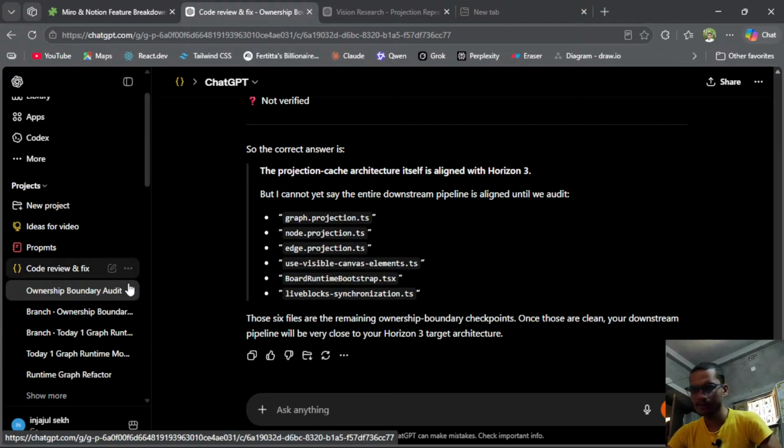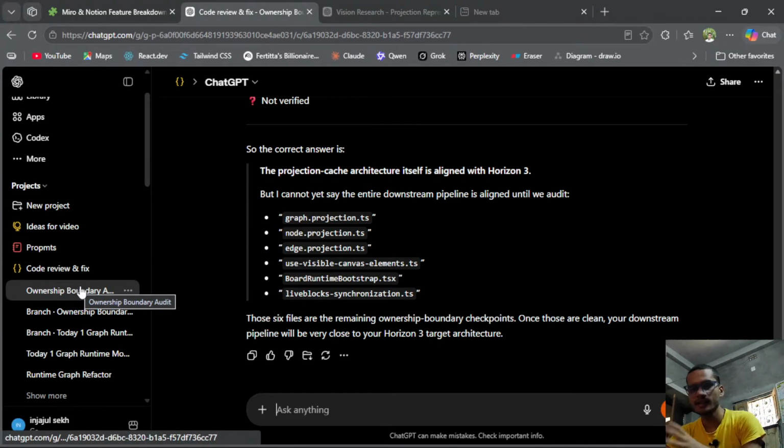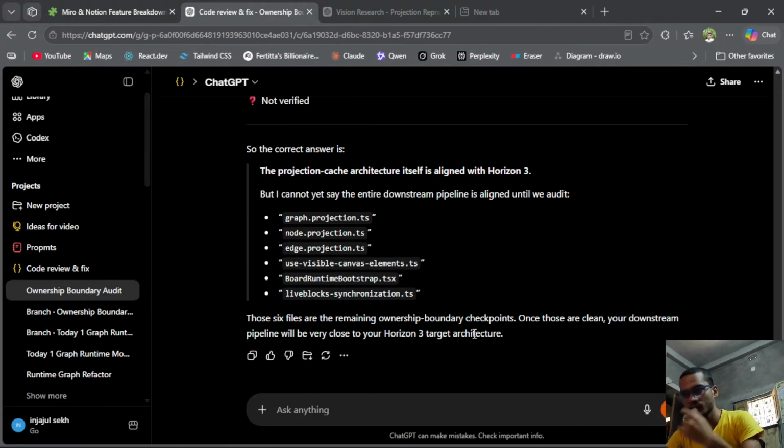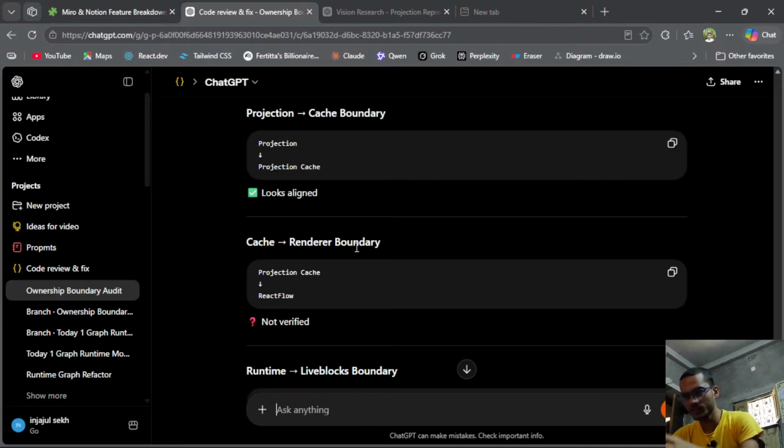So I have a particular project, and for each project I give a context to it, so that when I ask a question, it can refer to what I'm asking for. Because AI is not reliable and not deterministic, I have to provide the context. Right now, this session can understand what I'm building because it has enough context. But if I change to another chat session, it cannot understand. So that's why you have to provide the context.